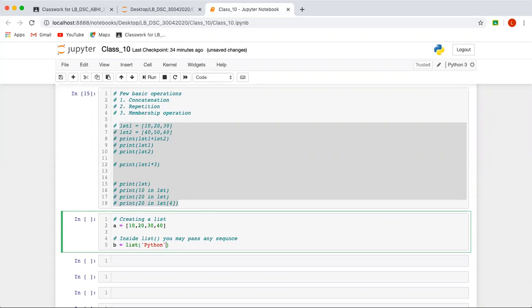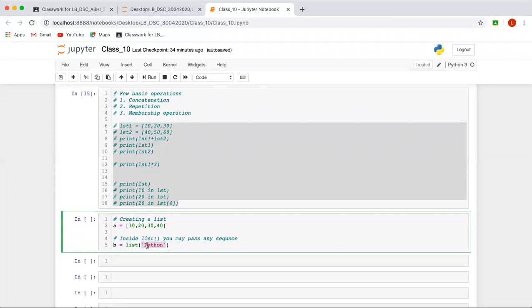Basically, whatever sequence you pass here, you will get a list out of it, and every element of this sequence will become an element of the list.